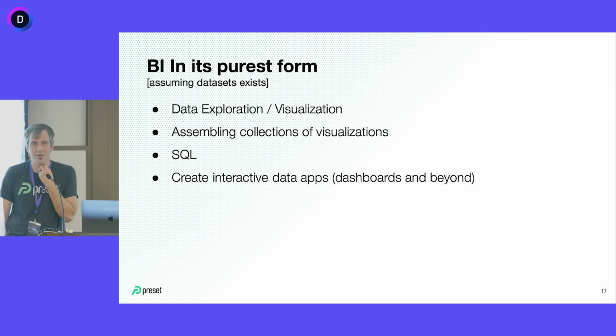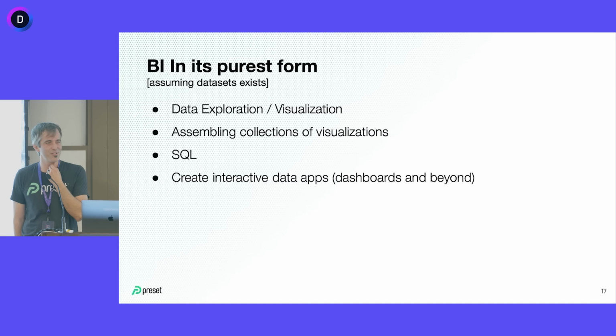SQL seems like your kids and grandkids are probably going to, some of them are going to learn SQL, and not in the same way that some of you might have learned COBOL and Fortran. I think SQL is here to stay. It is the lingua franca of data. It's super well established. So that means tooling that does exploration, visualization, dashboards should understand SQL, or at least use it in places so that if you do speak SQL, you can do more advanced things.